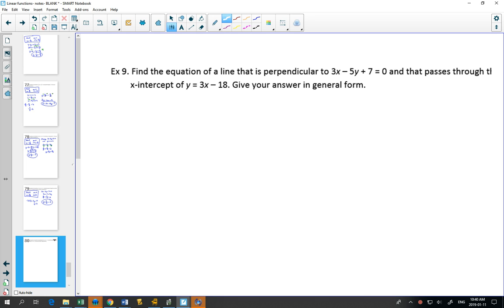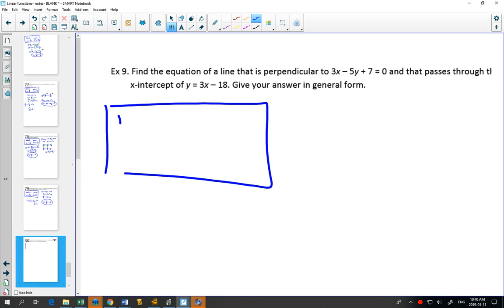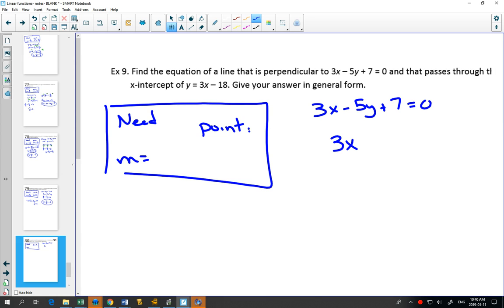So our last example, find the equation of a line perpendicular. So we're finding the equation of a line. Again, what do we need? Just like every single time, to find an equation of a line, these are the two things you need, a point and a slope. We don't have the slope, but we know that it's parallel to 3x minus 5y plus 7 equals 0. So you might notice, hey, this is the same equation from before. So you wouldn't have to spend all that time rearranging it. But if you rearranged it, you should have still got the same equation as before.